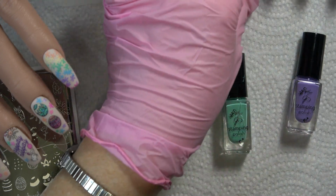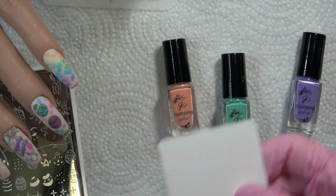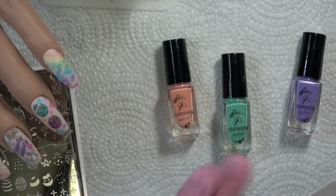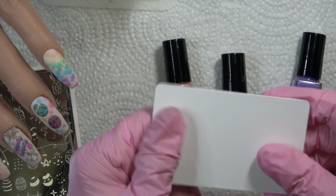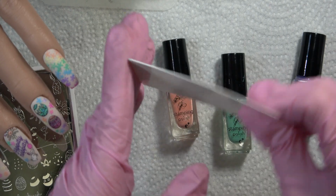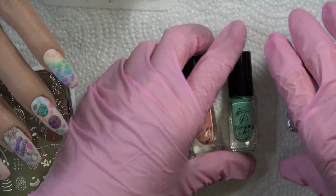And you do it all at once. I'm going to grab a scraping card. They have one, but it's smaller, and I like to use this one. This was just, if I'm not mistaken, a Young Nails. I don't know, it might even be a random Amazon one, but I like it because it's flexible.